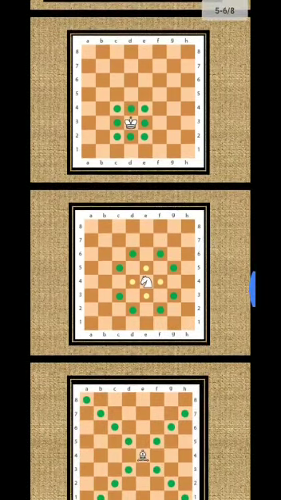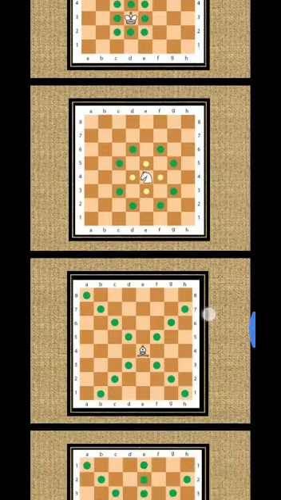Now the other one is the knight. The basic move of the knight looks like an L. Why? Because the knight first goes 2 steps either vertically or horizontally, and after going 2 steps, it turns 90 degrees either left or right. As you can see in the figure, the green points show the range of the knight, so from here it can go. Also, the knight is the only piece that can jump over other pieces, and other pieces can't jump over pieces if those are in front of them.